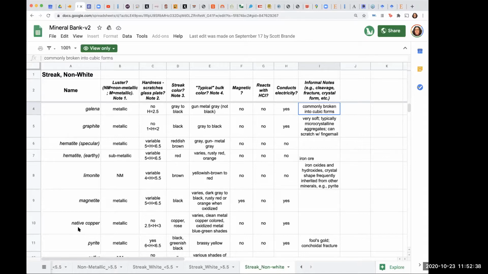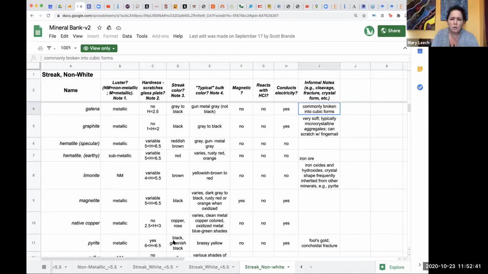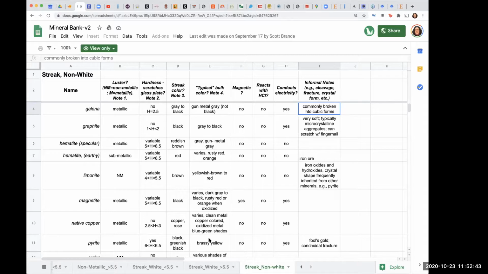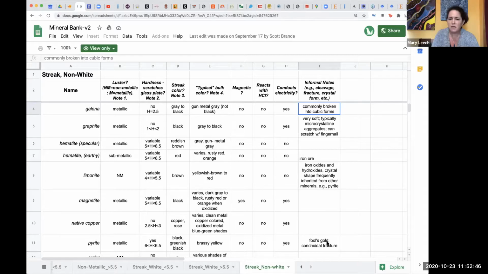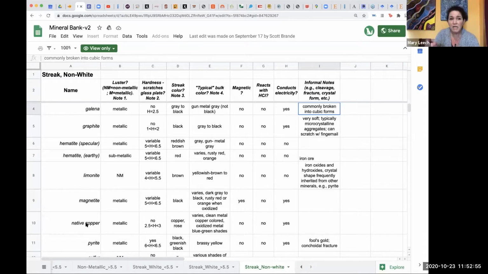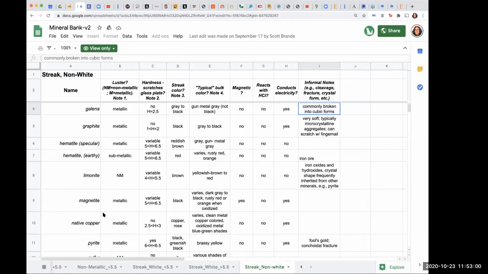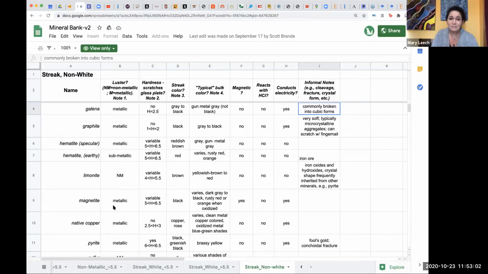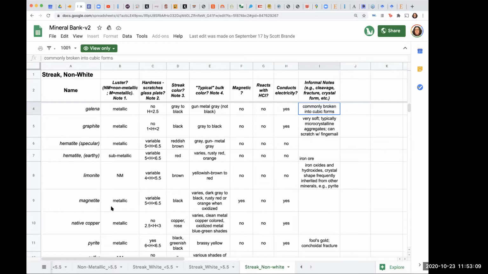Pyrite? Pyrite is a gold or brass. I looked at pyrite and it didn't match. Didn't match. That should also be cubes. Actually, why doesn't it say that there? It should have that it grows in cubes. Copper looks like copper, so it's like a pinkish gold. That leaves graphite, yeah. Okay, so that's how you go through this process of ruling out different minerals.